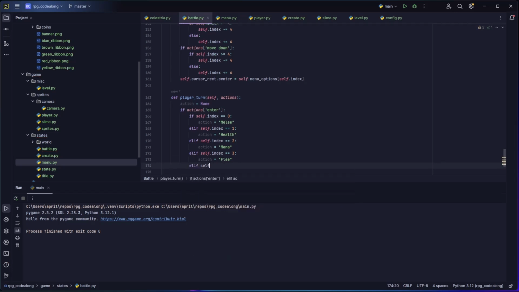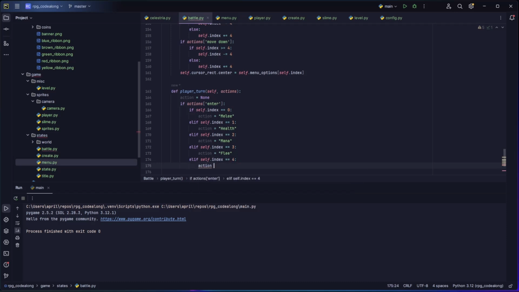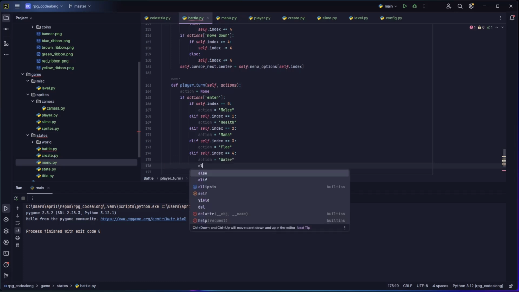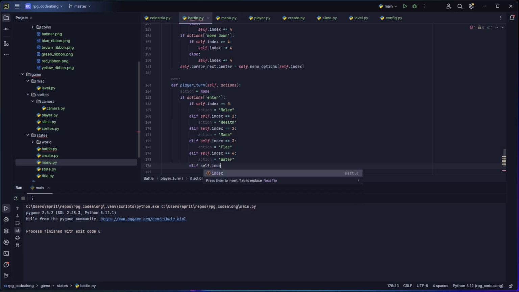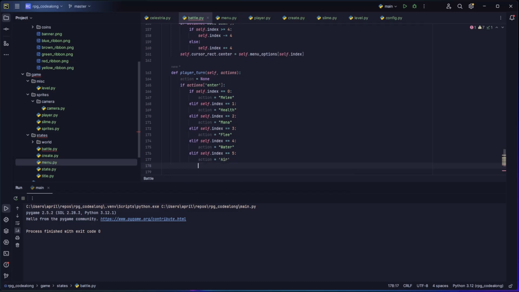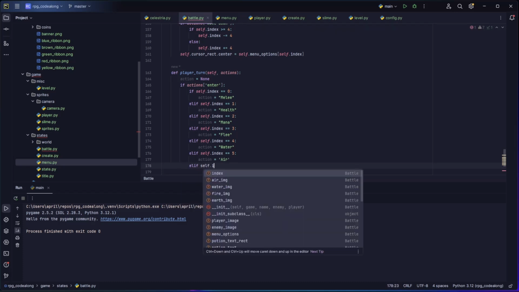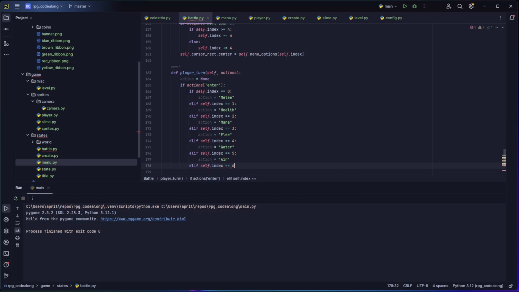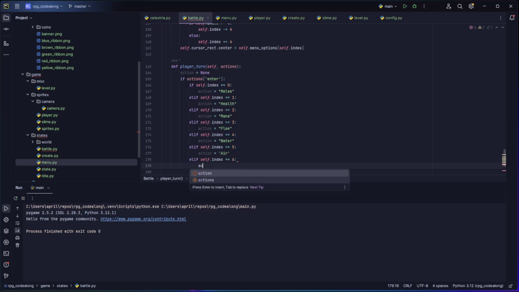If self.index equals 4, action equals water. If self.index equals 5, action equals air. If self.index equals 6, action equals fire.